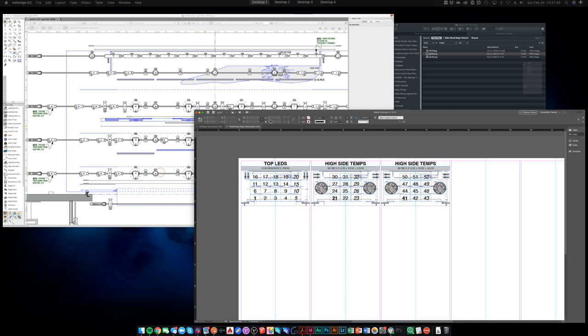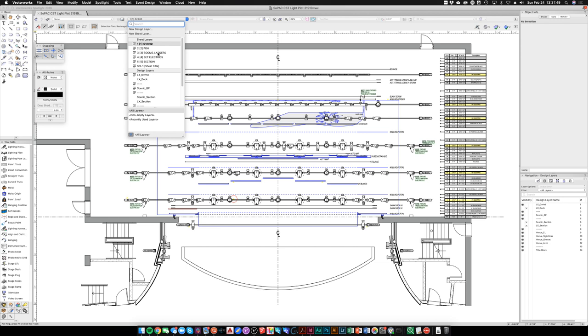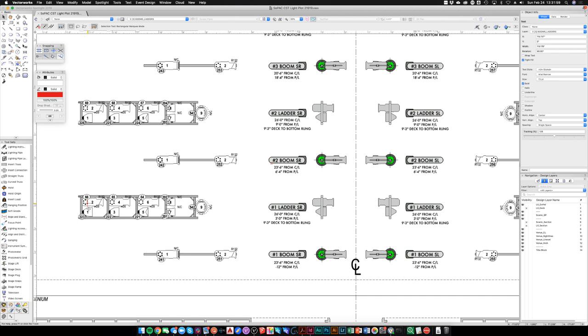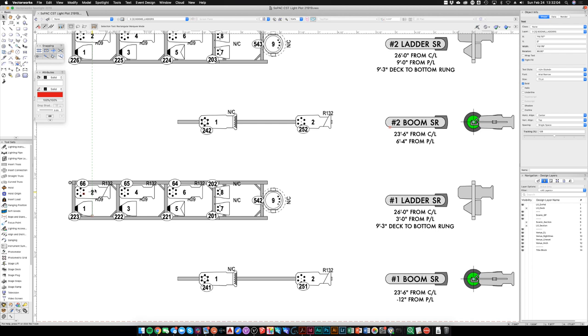Let's go back to the plot here for a second. If I go to my booms and ladders plot, I can see I have ladder systems in here as well, and these have both a par color fill, there's a warm from one side and a cool from another, as well as a luster 2 LED fill, as well as a low color source par fill.